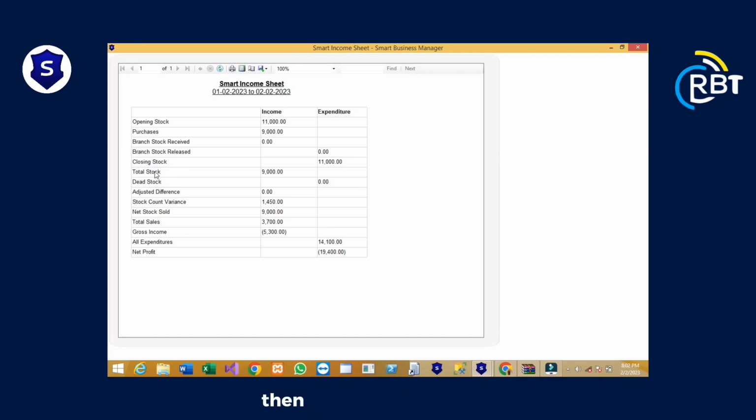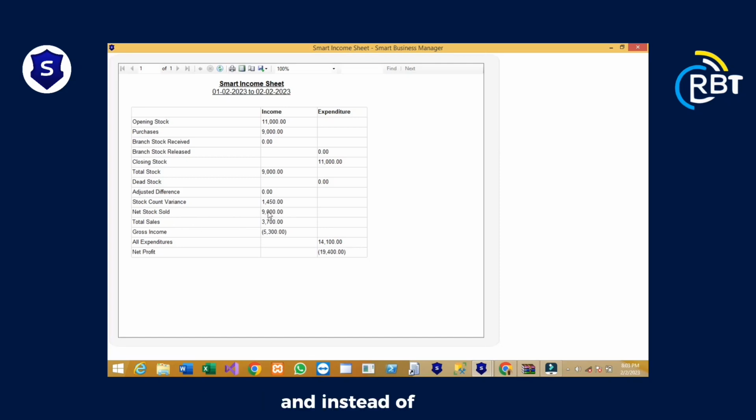You have. Then it's going to remove. It's going to now calculate the total stock that's actually sold. That is the essence of this smart income sheet. You want to know how much stock you actually sold, then the ones you lost, maybe through debt or when you're counting your stock, or when they adjusted, and it actually says net stock sold. That's the stock that actually was sold.